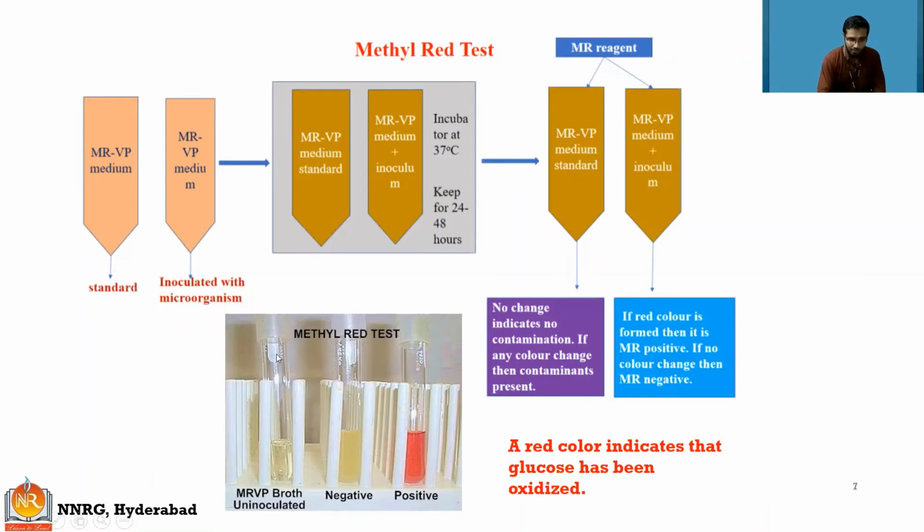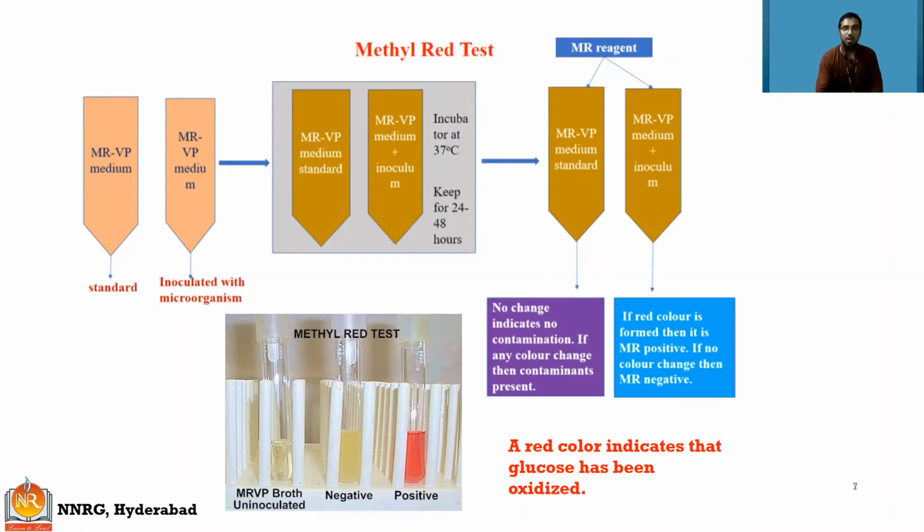You can see the image here. This is the uninoculated. Uninoculated means the standard one, which doesn't have bacteria within it. Only the nutrient material will be present in that. Let it be some other microorganism is present in this one, whereas this one has the specific kind of bacteria which reacts to MR test. Upon incubating and adding MR reagent, this one is as it is because it has no bacteria, and this one doesn't show any color. It is same as that of the nutrient medium. So this one is showing negative test, and this one is positive.